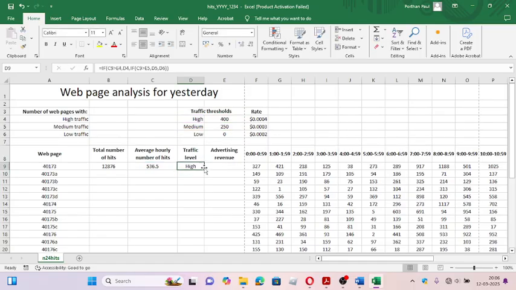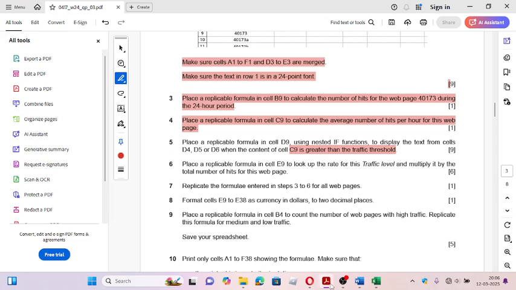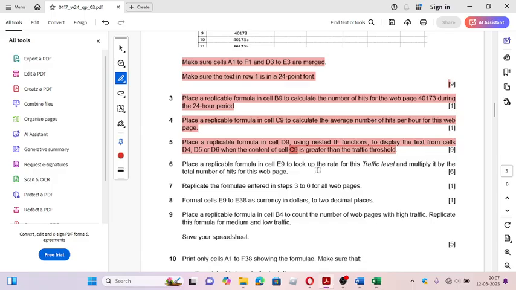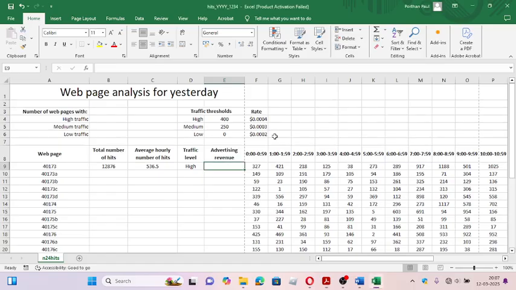Okay. Yes. So we finish this. Now place a replicable formula in cell E9. So E9 to look up the rate for this traffic level. For each traffic level they are giving some rate. So this is our lookup value. So traffic level is the lookup value, for each traffic level they are giving some rate. So we want to take the value from this table. Okay, so the table is represented in the VLOOKUP.